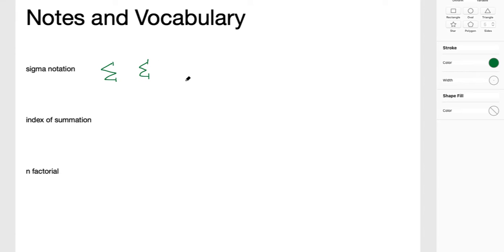So if I were to have, let's say, sigma, let me try again, practice, and you should practice too. If we would have sigma from n equals 1 all the way up to, let's say, 5, n equals 1 to 5, and an expression like 3n, what this means is that I would take 3 times 1 plus, so that's the first one, 3 times 2 plus 3 times 3 plus 3 times 4 plus 3 times 5. That's what this notation means.